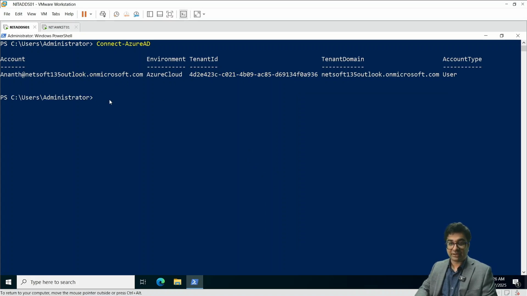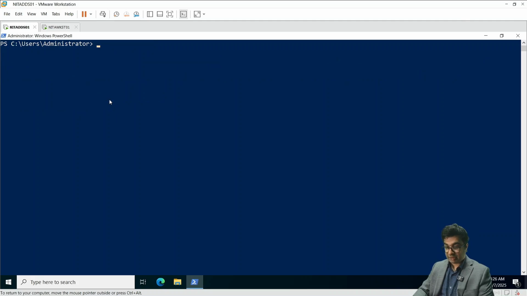Now, this is one module that we're going to be installing. So you can do like get Azure, and you can see application, proxy, extension, credentials, logos, and you have more and more things here that you can work with. So you can also see Azure AD contact, let us say. Now I don't have any contacts, that's why there's not going to show up anything. So this is one command.